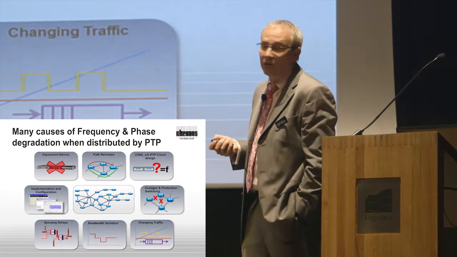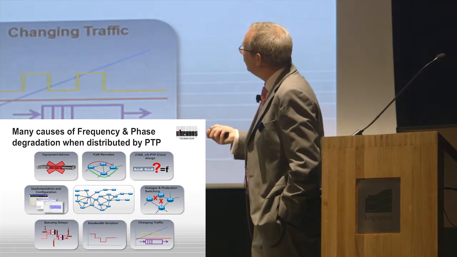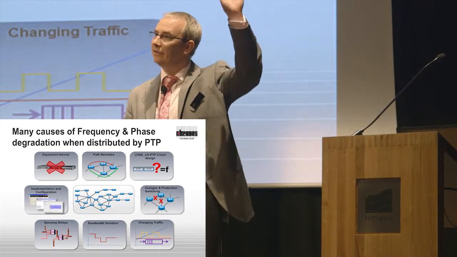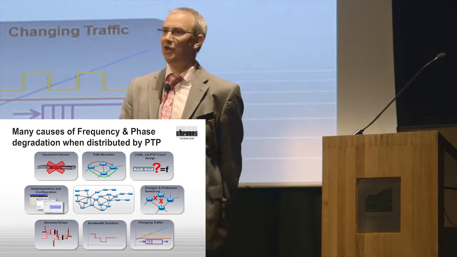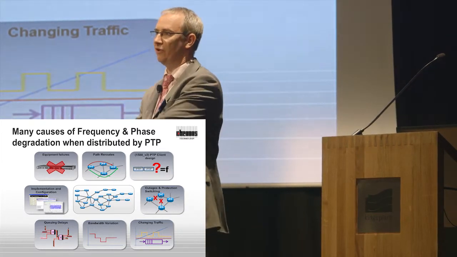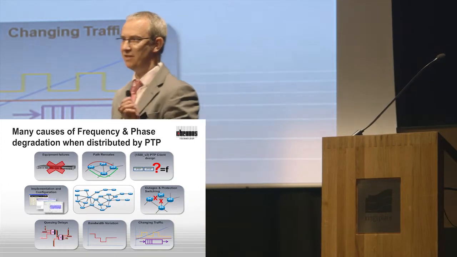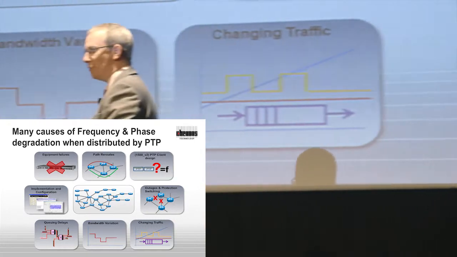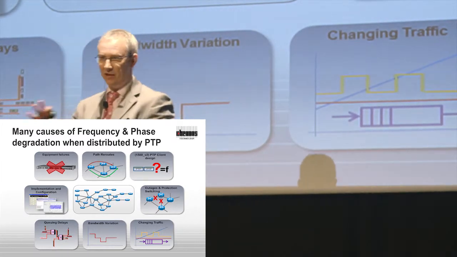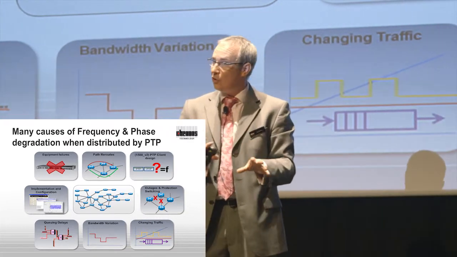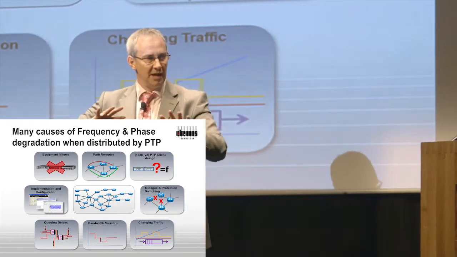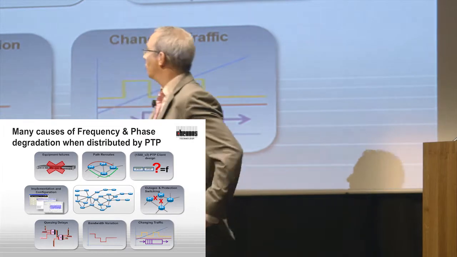You're going to have path reroutes. You're going to have engineering misconfigurations. How many of you engineers have been called at 3 o'clock in the morning and made a configuration change in a network with a good intention to go back and fix it the next morning? You sleep in, go off to the next fault, and that little time bomb sits in the network. Another call-out happens at another site, another small configuration change gets left in the network. Over many years, these little time bombs sit there and don't cause a problem — until one day you get two major failures and all these little problems together mean you get massive outages.